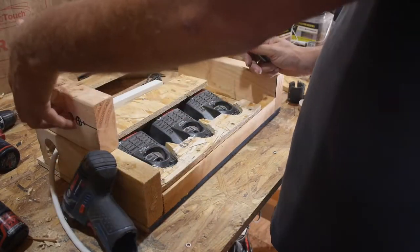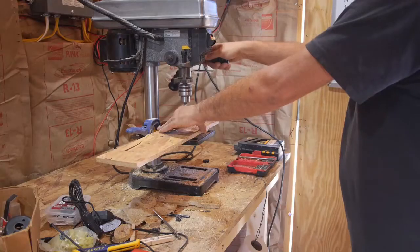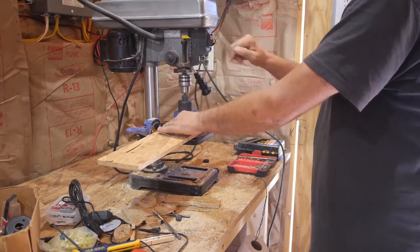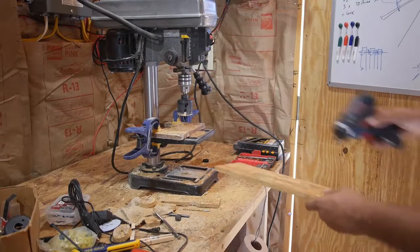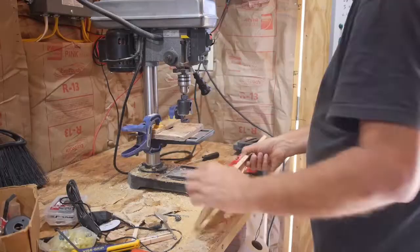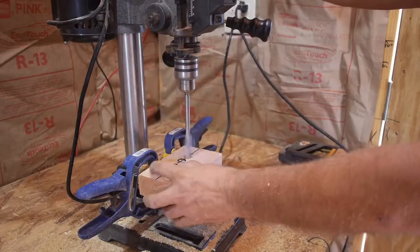Top, then I can just reach in. I've got finger holes, and I don't have to put my hand all the way in. I'll just grab it with my fingertips and go. Spacing off and doing something else. Looks like the right one. This is a 1-inch spade.